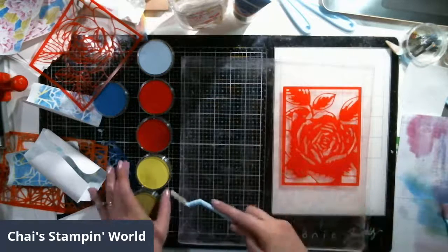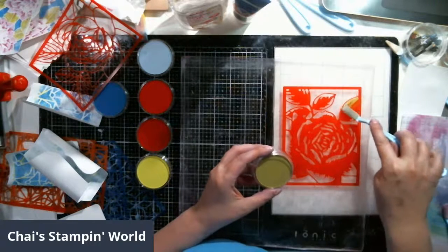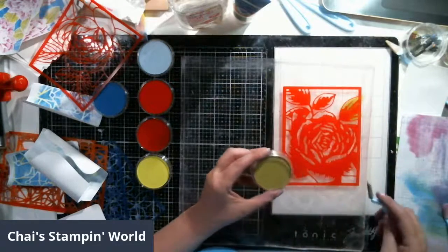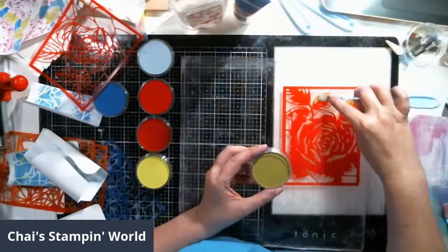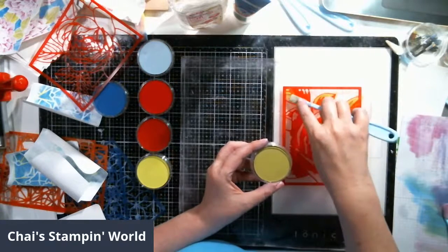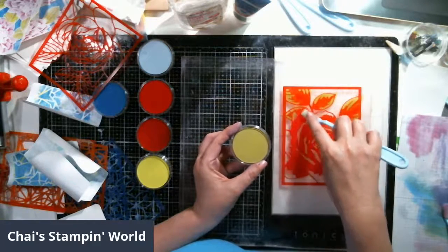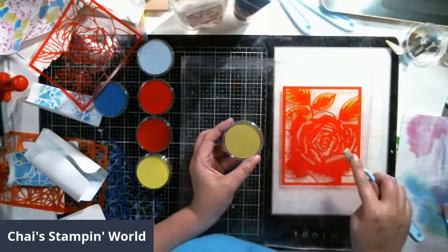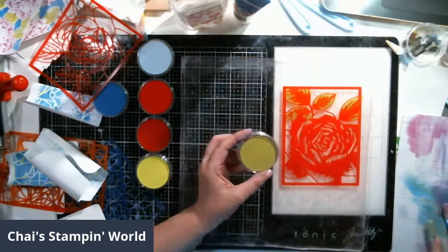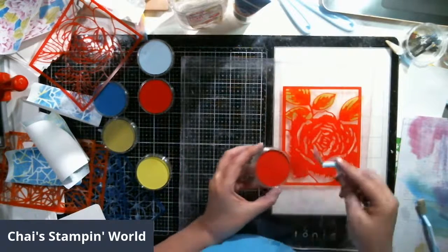All right. First, I'm going to go in with the dark color first. Oh yeah, you're talking to Maddie about the two-layer stencils. Not really anymore. Leaves on there. Go in with the dark red.